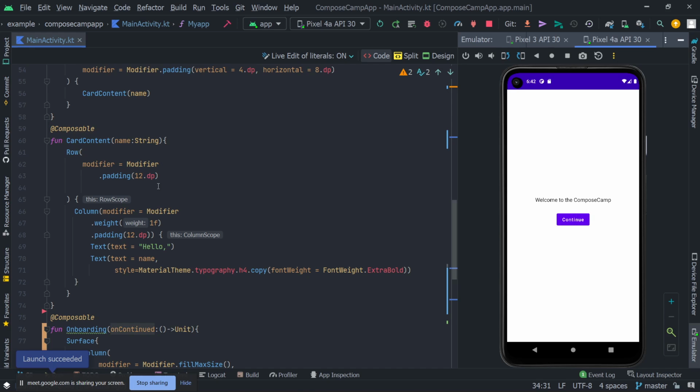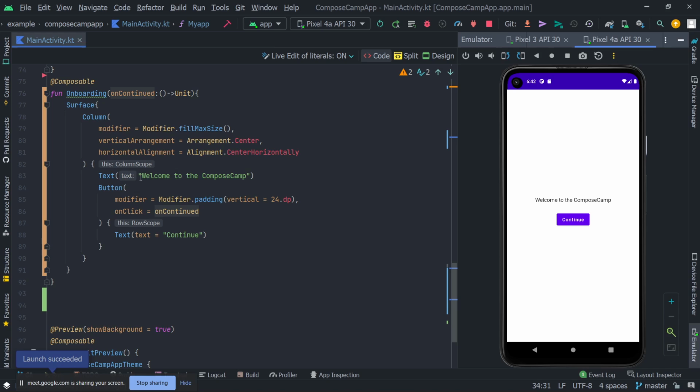As you can see here, whatever text we have mentioned, welcome to Compose Camp, it is showing here with a button containing the text on continue. So here I have shown you the making of this app. Now we need to connect both apps.